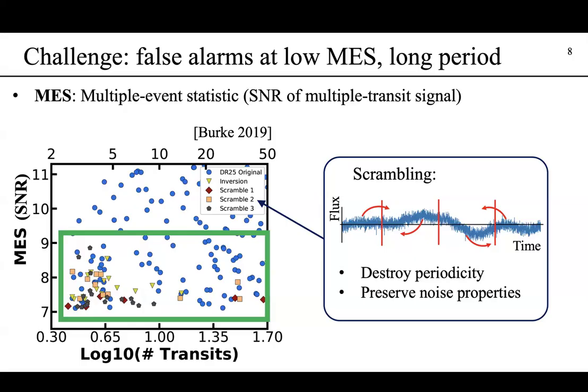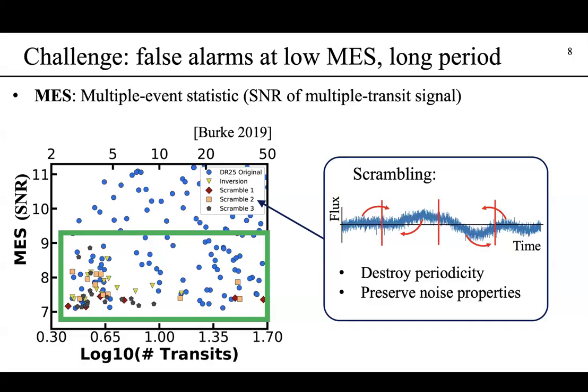And here, Kepler took their normal search, all of those blue points, and they compared it to the scrambled search. All of those colored points are searches on mock data produced from the real data. This is log number of transits, which is like inverse periods. So this is long periods, this is short periods. And this is, again, the multiple event statistic in units of signal to noise. And you see that their nominal detection threshold was 7. So at 7, you seemingly can claim a detection.